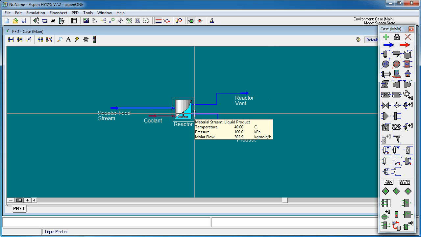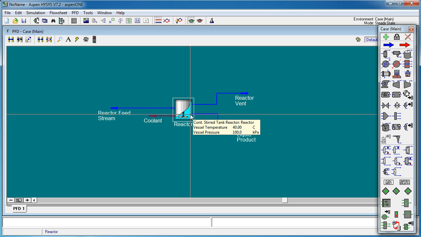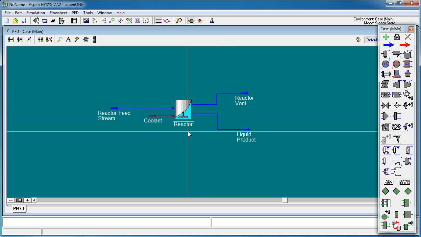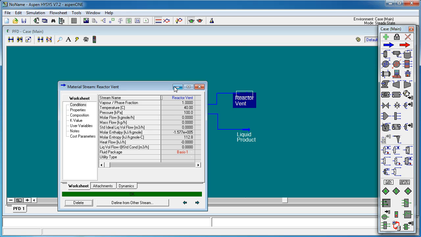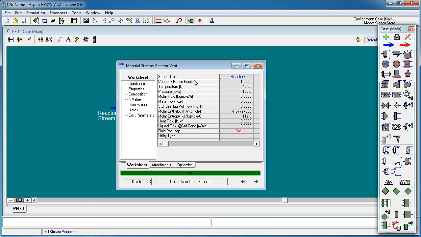So if we look now briefly at the example 4.5 from chapter 4 of the book, you can see that this can be used to check our hand calculation, which we did for a CSTR. So if we look at the reactor vent stream to begin with, either by just holding the mouse here and observing that the molar flow is 0, or double clicking on this and looking at all of the stream properties and conditions, we can see that the molar flow is 0, mass flow is 0.